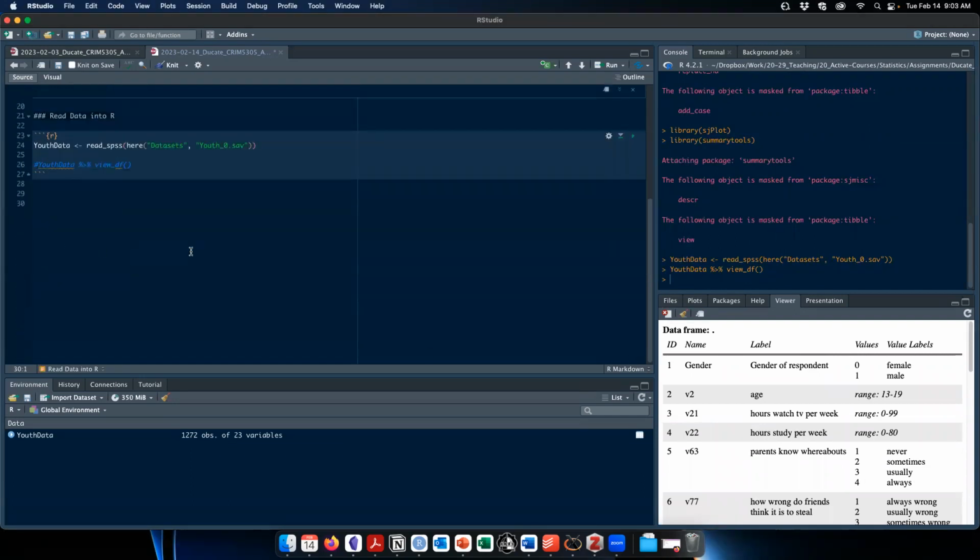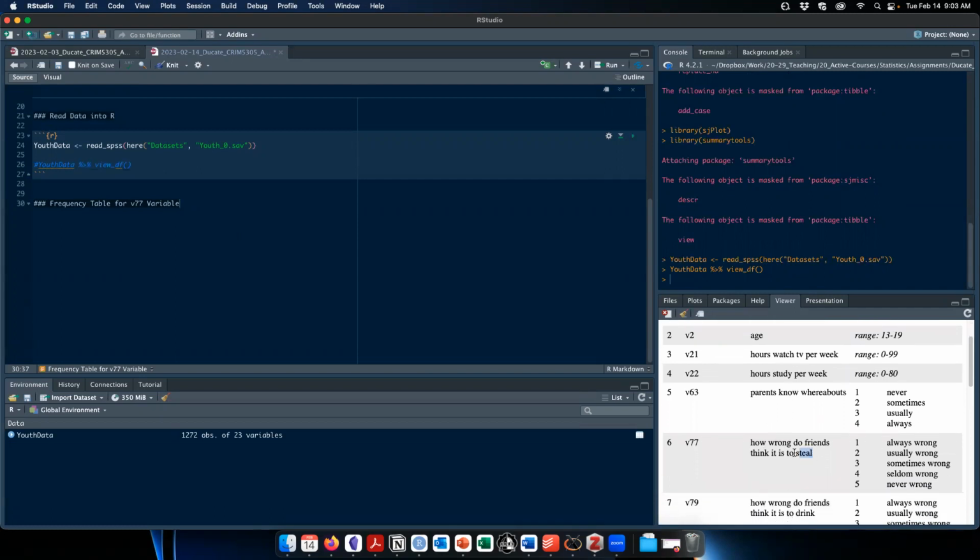Okay, now we're going to make a frequency table. This V77 variable, which in this case is how wrong do friends think it is to steal?